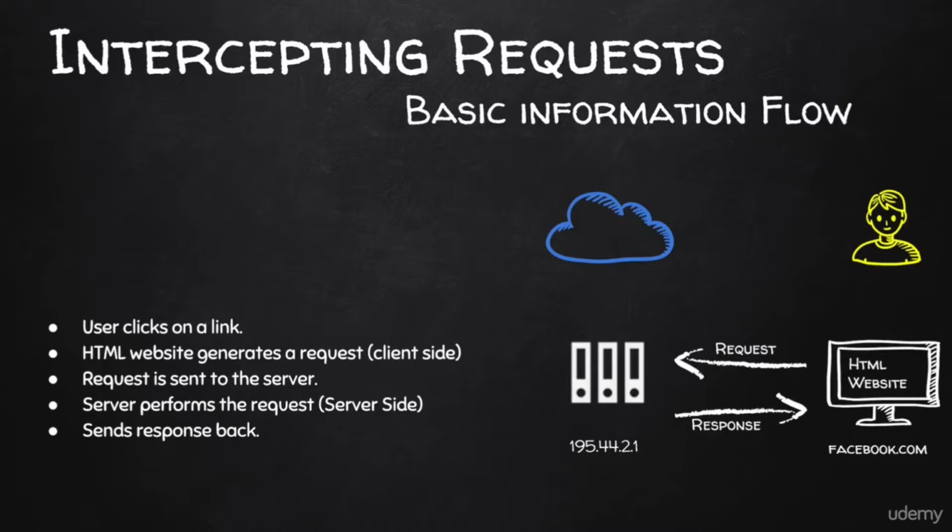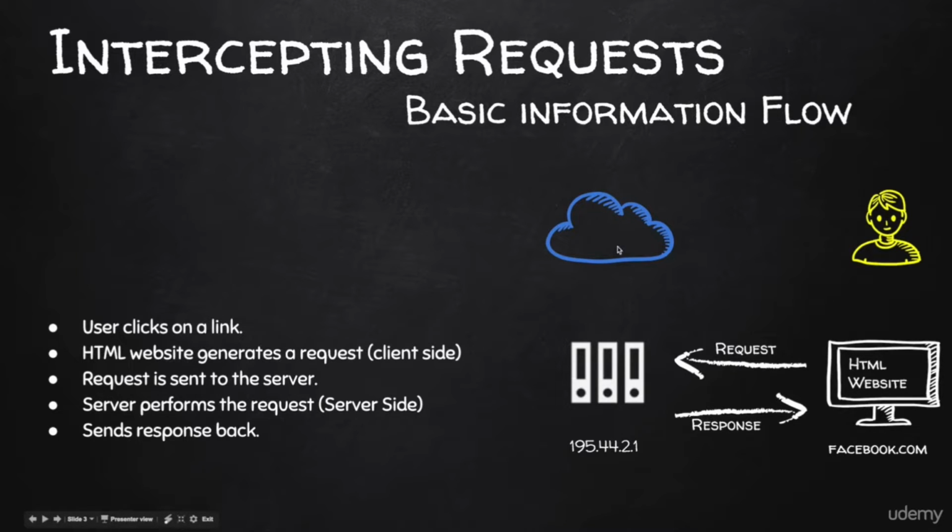Now, before we dig any deeper into how to exploit and discover vulnerabilities, I'd like to pause and just go back for a second and see what exactly happens when a user clicks on a certain link. So let's say you're browsing a website and you click on any link on that website. What happens? So we have the client side. This is the computer with the HTML website that is displayed to the user. This is all loaded on your computer, on the client.